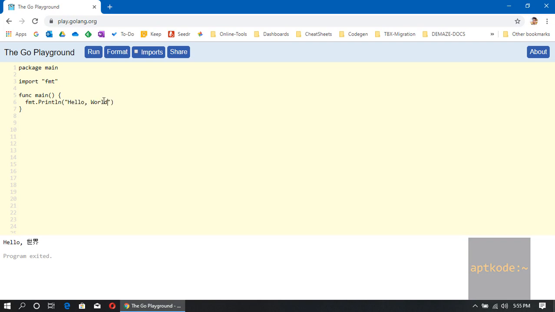So Hello World, which is the first programming application we would write in any language, right? So let's try it out, and we got Hello World.